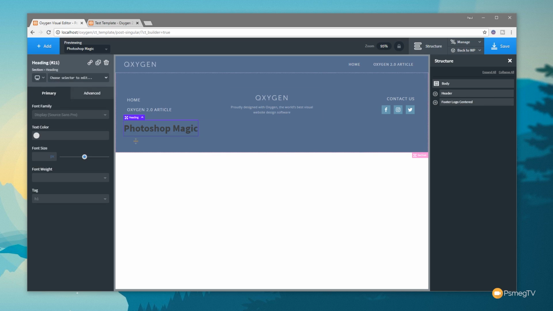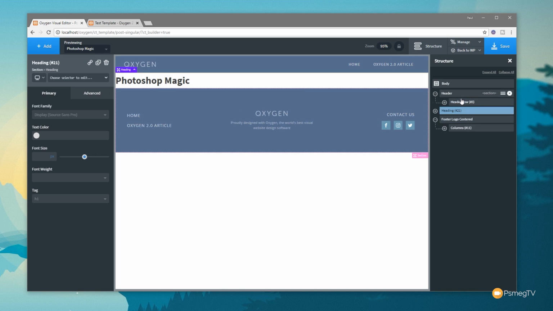Now you can see it's positioned in the wrong place. It's gone way out of where we need it to be. Well, that doesn't matter, because all we need to do is expand that element out and drag and drop it wherever we want in our stacking order. So it's very, very easy to deal with. So you can see there's our post title. Looks pretty boring.